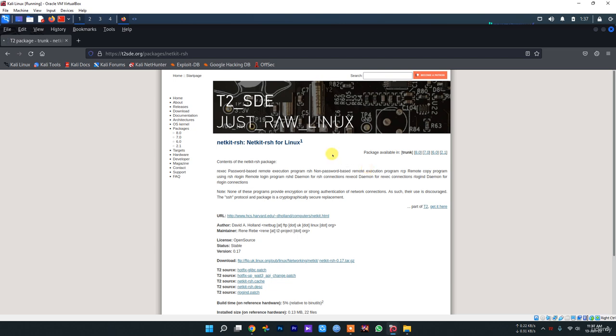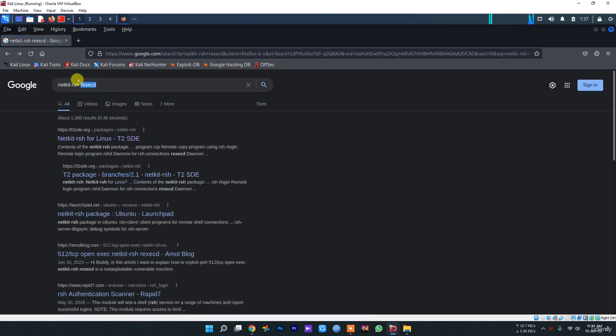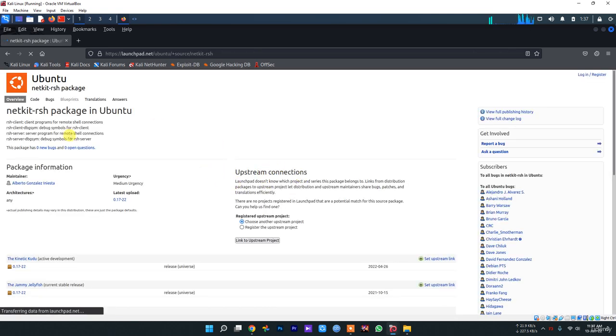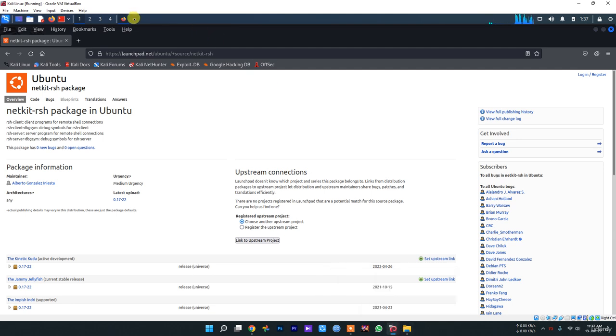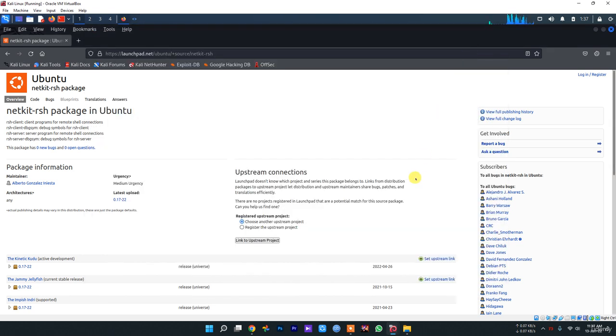So let's go back and see. Okay, let's just delete this and search. As you can see, this is from Ubuntu, and we are also running on Ubuntu. This machine, our Metasploitable machine, is based on Ubuntu.